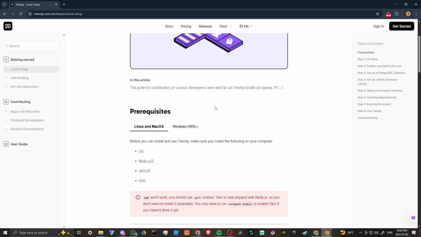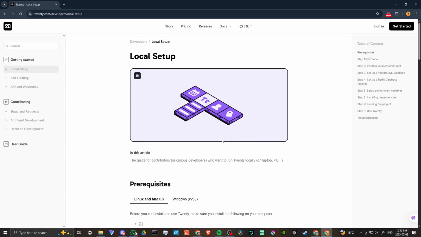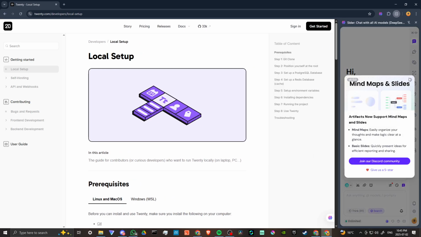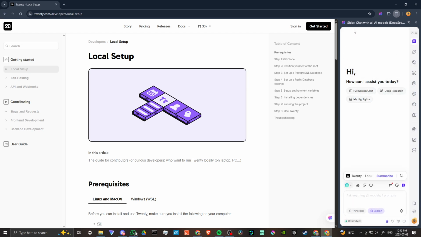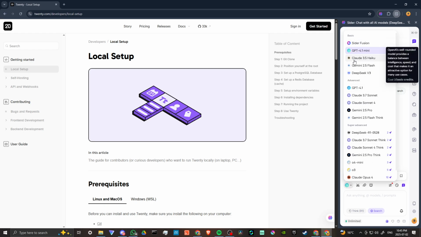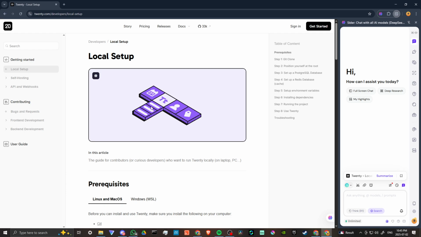But one thing that you can do that might make this process easier on you is you can use AI. So we love Cider AI here at Skillcraft. Cider is an extension for your browser that allows you to ask questions of the top AI models available, like Cider Fusion, ChatGPT, Claude, Gemini, DeepSeek. And so this can really help you if you're a little bit more of an amateur but you really want to be able to install this.